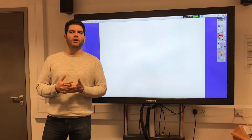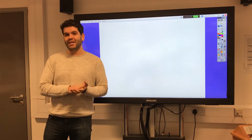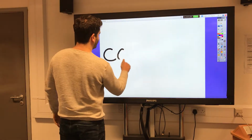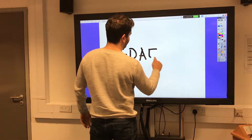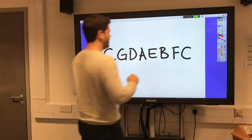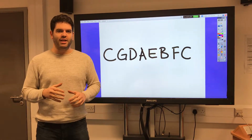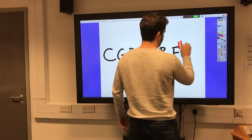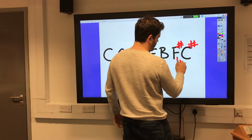The first thing you have is a mnemonic, which a student of mine came up with a few years ago, which is Charles gave Dave an elephant even, because friends care. So you've got C, G, Charles gave Dave an elephant because friends care. The next part of the picture is something you do to the last two letters, the F and the C. On the top half, I'll do it in red, we're going to add your sharp sign, and on the bottom half, you're going to add a natural sign.